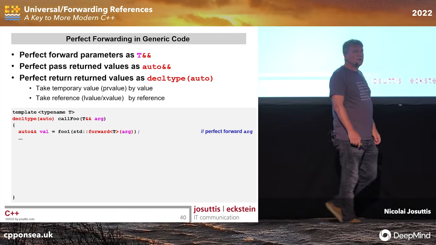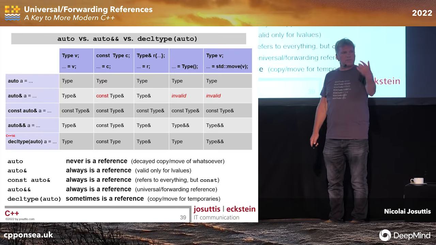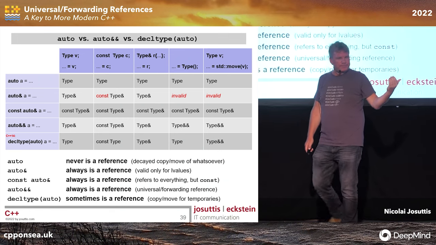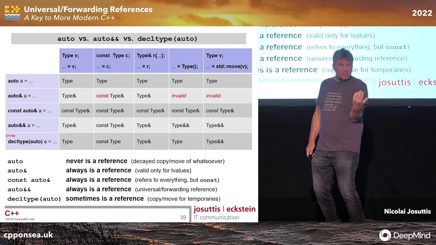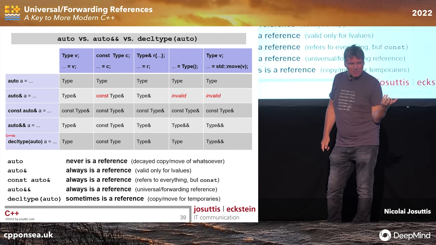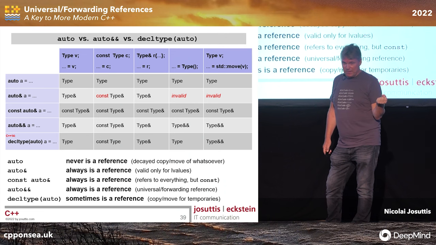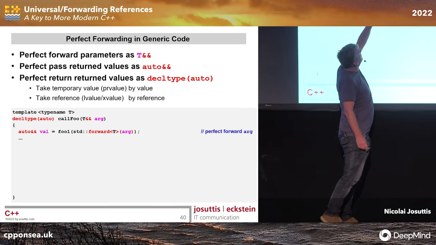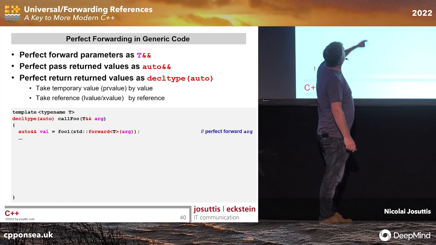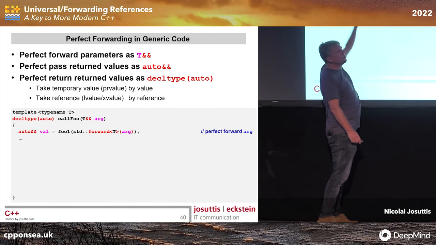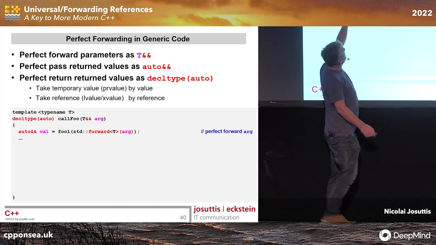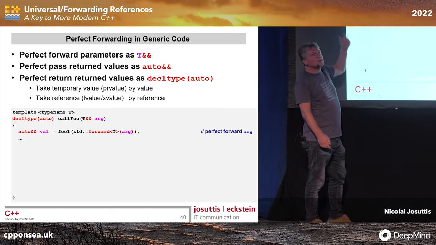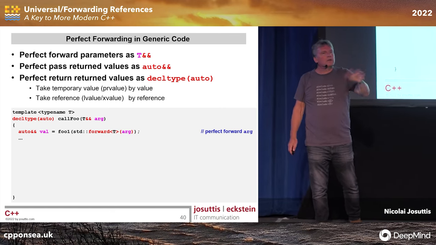So one question remains. What if inside a function, I don't want to immediately return something? I want to return it later, but I want to perfectly return it, keeping its value category and the type. So here it is. If you call inside a function and you want to keep it for later, use auto with two ampersands. That's OK, because the lifetime of what you get here is extended to the end of the scope. And we keep whether it's const or non-const, whether it has move semantics or not, perfectly.